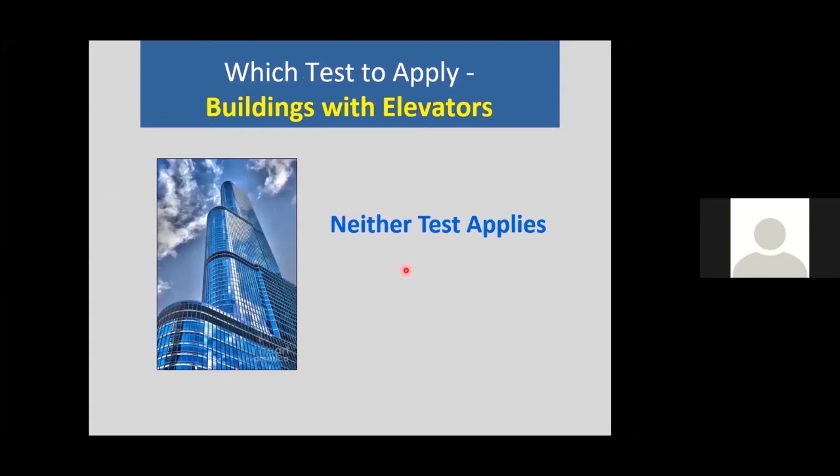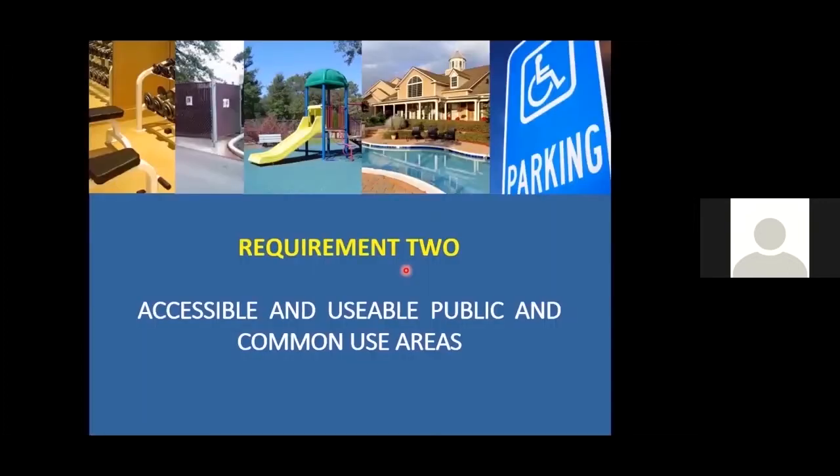One thing that is very important to note, though, is that if the building has an elevator or is planned to in new construction, site impracticality cannot be claimed. The work that's done that would allow for an elevator to be in a building has been stated to be enough to be able to grade for accessible routes. So buildings with elevators are not permitted to claim site impracticality. Requirement 2, accessible and usable public and common use areas.